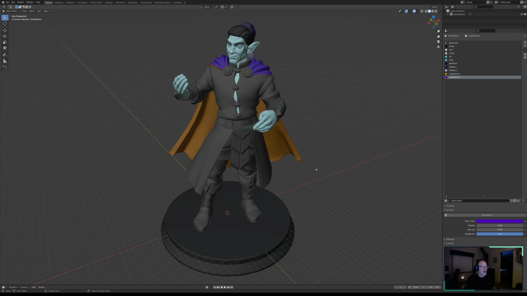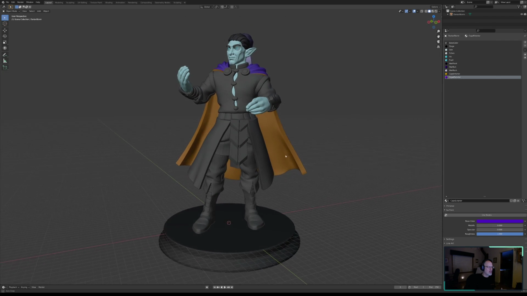Are you doing it because you want to create some actual 3D art and you want to do it to the nth degree? I think that's fantastic and very cool. Are you doing it because in 2 hours you're running a game and you need the figure? Okay, different story. And again, you can always take a quick pass on it and then later on revisit the figure to add some more detail, however you want to do it. That's completely up to you.